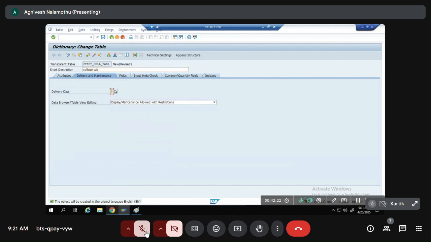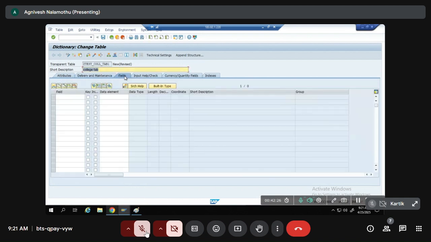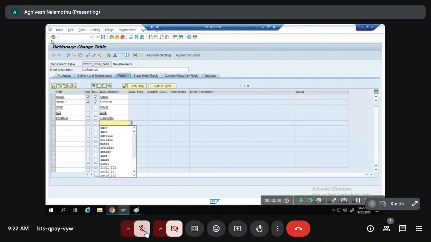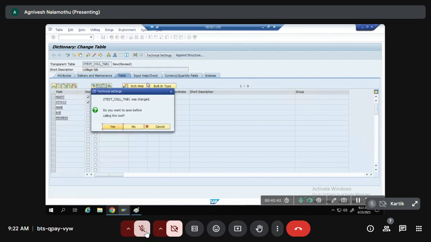Some options I have missed, guys, unintentionally. Let me explain those options also, so that we can close this one. Remove this. Let me go to technical settings.